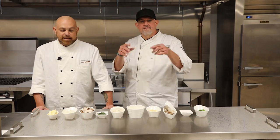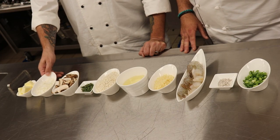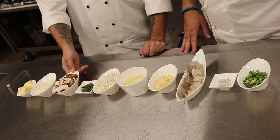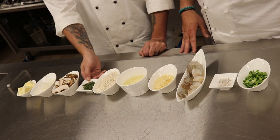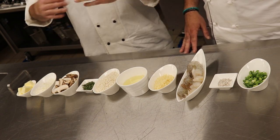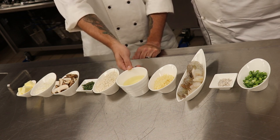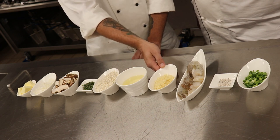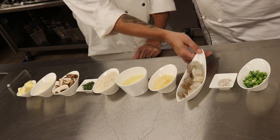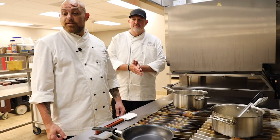All right, let's talk about these ingredients. We've got a tablespoon of butter, one white onion diced, about a cup of sliced mushrooms, a tablespoon of fresh thyme — if you don't have fresh thyme, cut it by about a third and you can use dry. We've got a cup of arborio rice, a half cup of white wine, half a cup of grated Parmesan, a couple of shrimps, some salt and pepper, and green onion on the side.